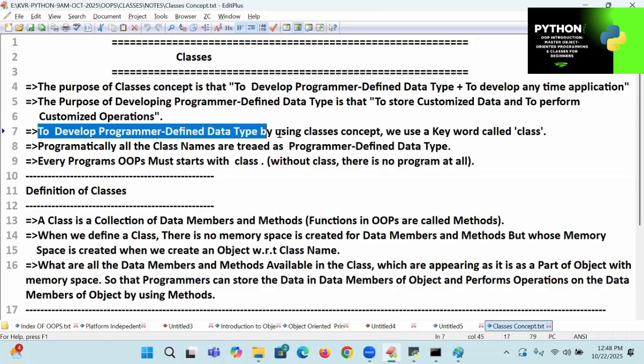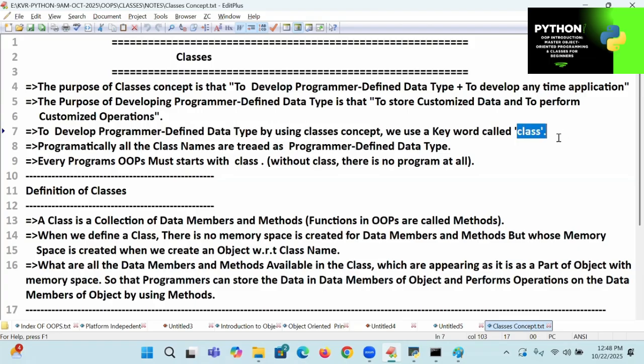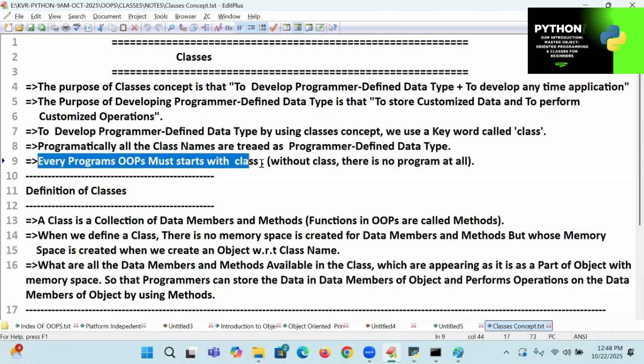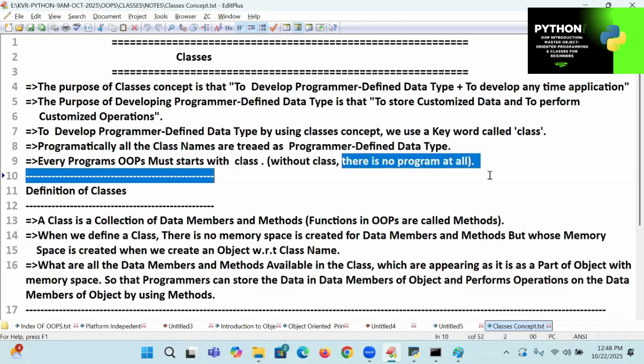To develop a programmer-defined data type using the classes concept, we use which keyword? You have already seen the class keyword in Java, Python, and C++. Programmatically, all class names are treated as which data type? Programmer-defined data type. Every OOPS program must start with which concept? Without the class concept, there is no program at all.